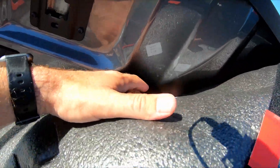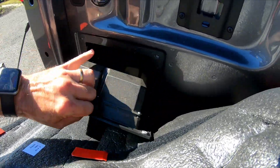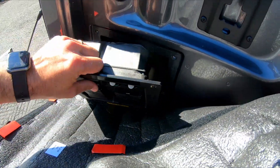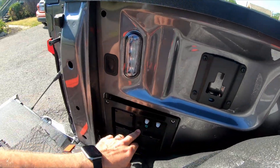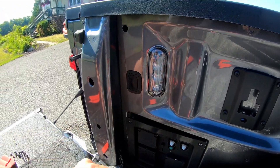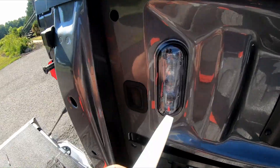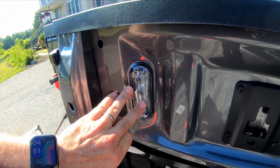I've got my velcro pieces in place as per the instructions. I have this unscrewed here — it's a pretty simple setup. Looks like all the wires come right in the bottom and it doesn't have a whole lot of slack, so I can't move it around much. For now I'm just going to put it back in place and then when I get the liner up in place I'll cut a hole in the center — an X — and we'll get there in a minute. The more important part I was hoping for was to remove this light and then cut a center slit down the hole and tuck the light back in.